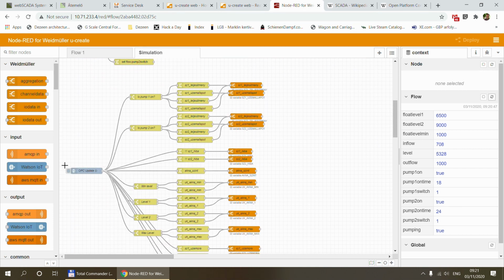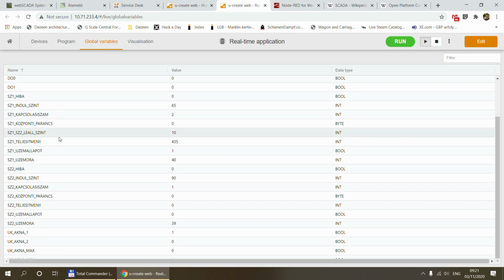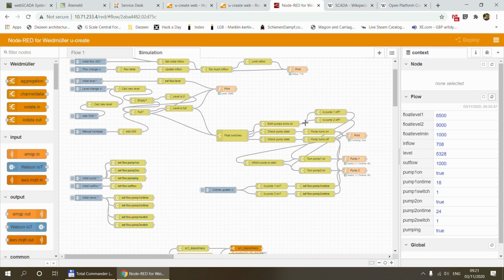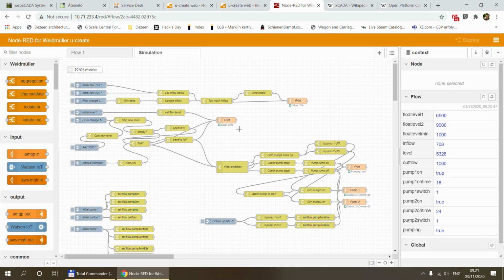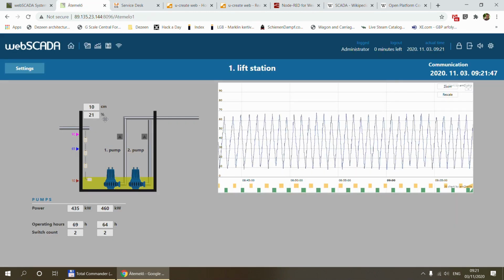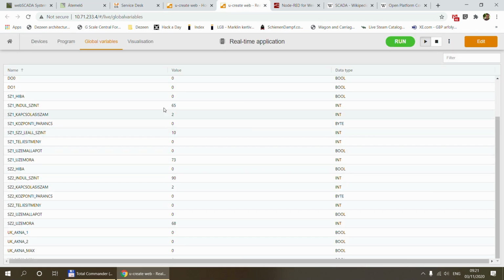Then at the end, I just created this update node, which again executes every single second, and then it writes the flow variables into various global variables. So I've created a list of global variables, and these global variables are in Hungarian because we reused an existing example, but they actually correspond to the variables that you see on the flow. Again, the only difference is that here in the flow, I simulated the tank level between 0 and 10,000, and here on the SCADA simulation we are actually using percentages, so obviously the values have been rescaled. And with this, the global variables are getting updated every second.